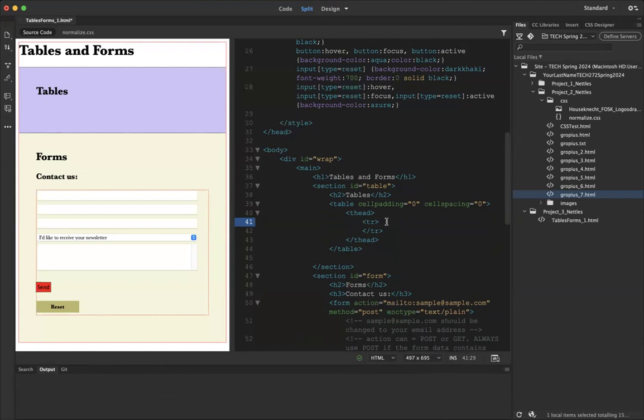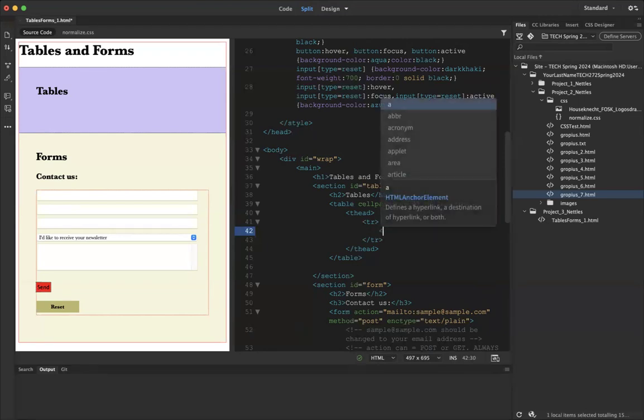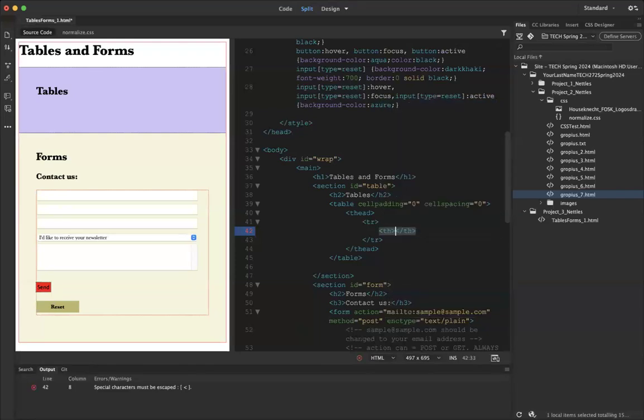And inside that table row, we're going to create 5 cells. And those cells in this case, so this is the header for the table, I'm going to create these as THs.